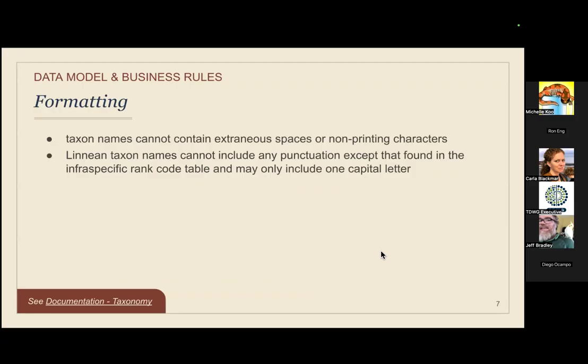The formatting of names. So names in general cannot contain extraneous spaces or non-printing characters. And then Linnaean names cannot include any punctuation except the punctuation that's found in the infra-specific rank code table. And they can only include one capital letter. So this helps the binomials get formatted properly.